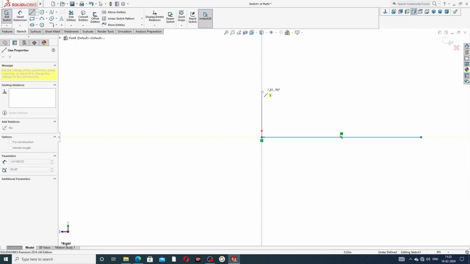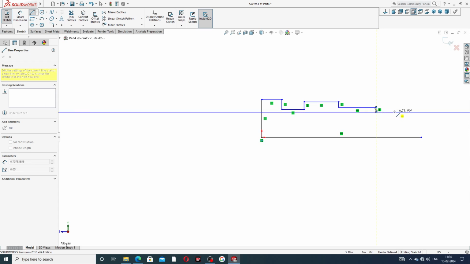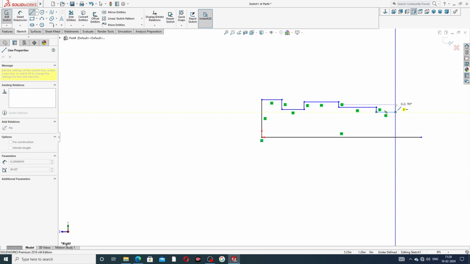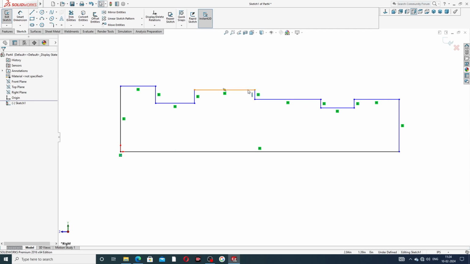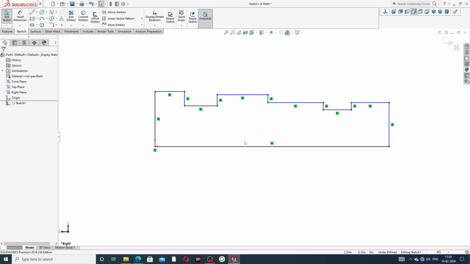Then define the values one by one. We draw the body and connect the lines to each other, one, two, three, four, five, six. All is perfect and correct.